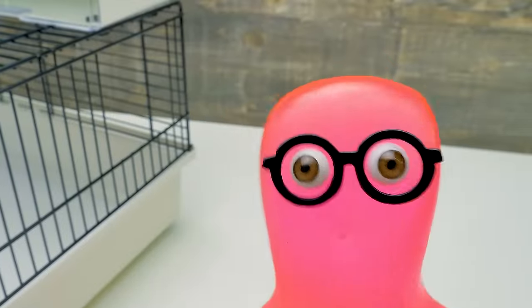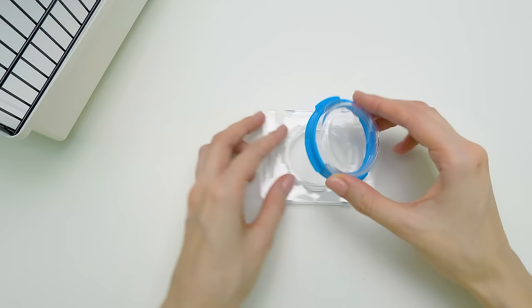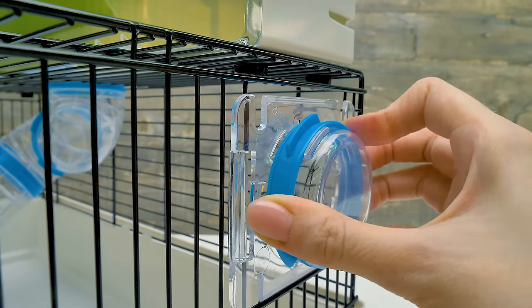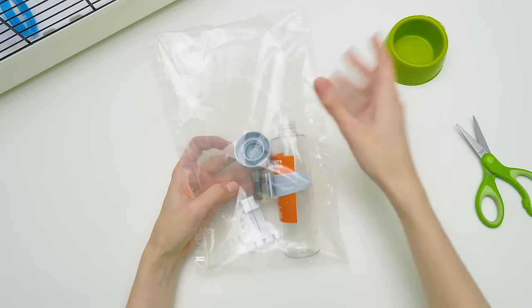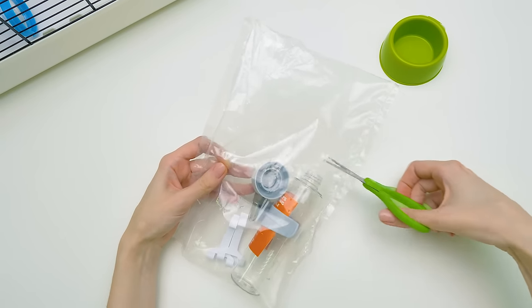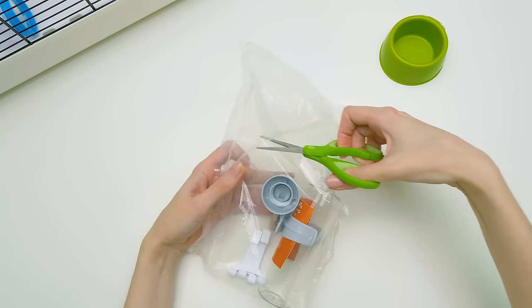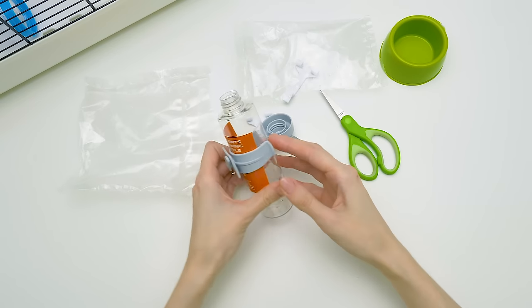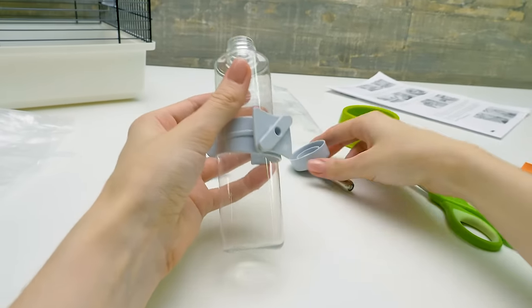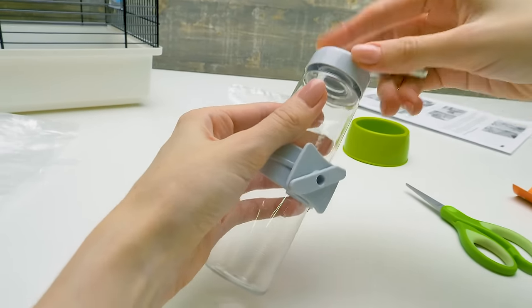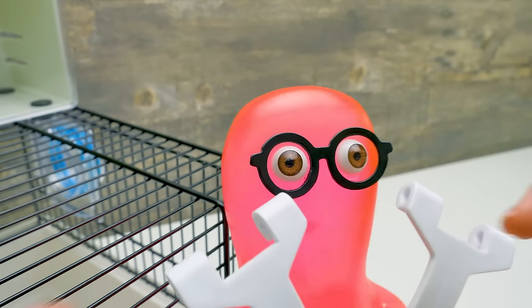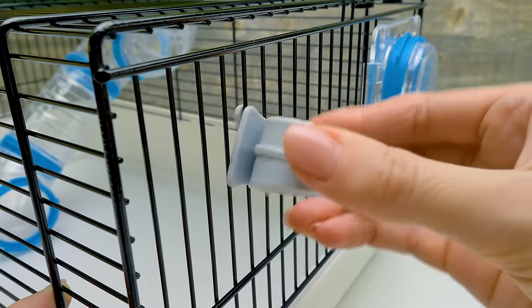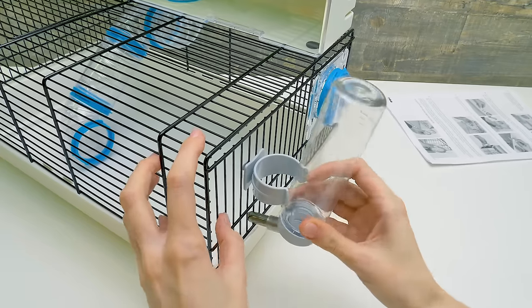Susie! Our hamsters can escape through here! They won't, Sammy, because we'll set this in place. And there. We've got this baggie left. Let's see what's inside. I think... Yes! Oh, it's a drinking bottle! Let's remove the label and screw the lid on. And what's this? Sammy, we'll need that in the end. Aha! And meanwhile, we'll secure the bottle on our cage. Just like this.